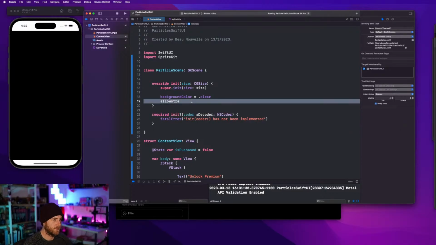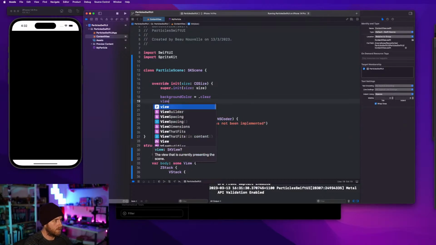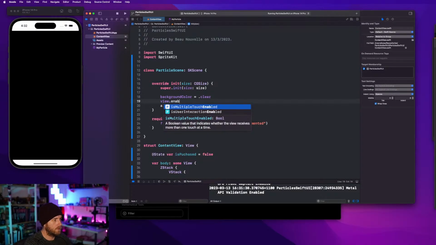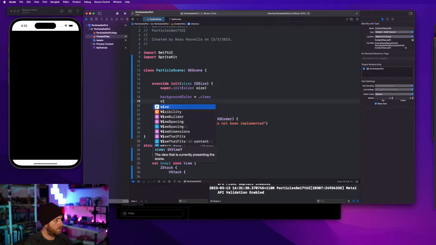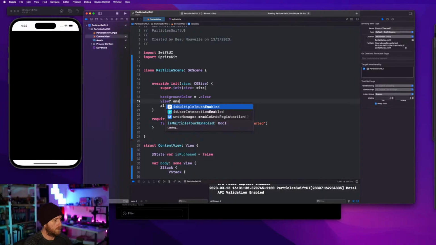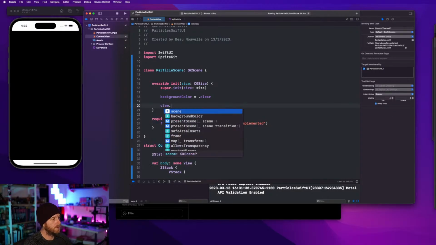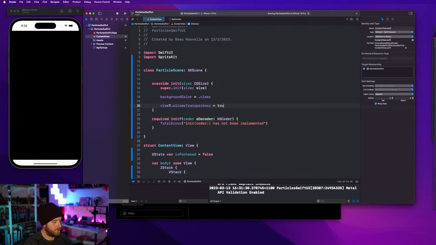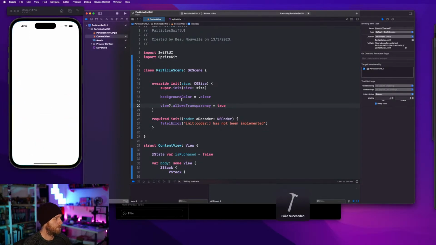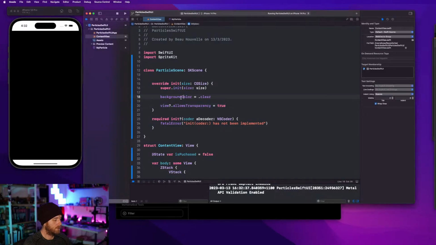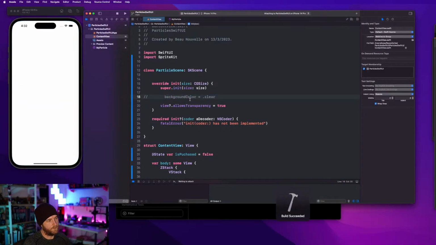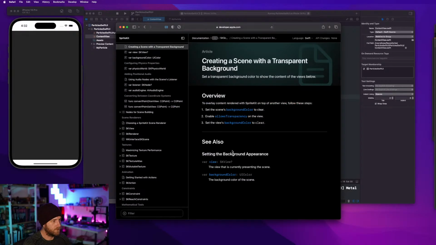SKView. So this would be, what have we got? What's going on here? Allows transparency view. Allows transparency equals true. Let's try this. Come on. All right, maybe I should read all of it.